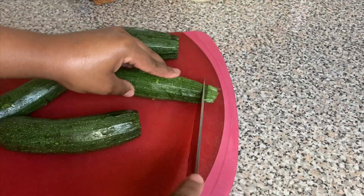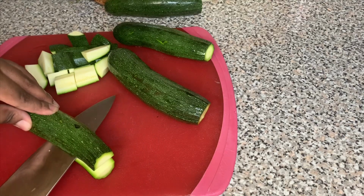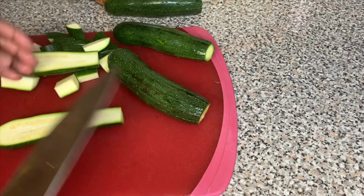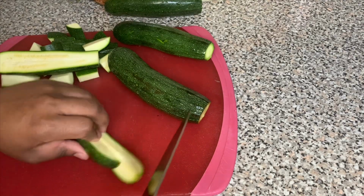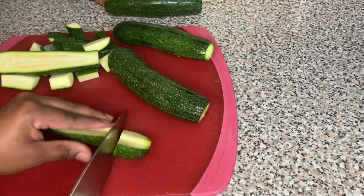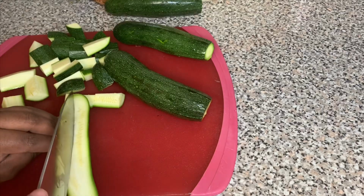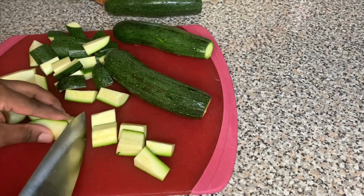Now we're moving on to the veggies. Right here I have some zucchini that I washed off, and I'm going to slit it down the middle, and then I'm going to take each of them and cut them down the middle one more time, and then I'm going to cut them into cube size. You can cut them as thick as you like or as thin as you like. It's your food, so it's up to you, baby. Do what you want to do. All right, and I'm going to go ahead and do that to all of my zucchinis.